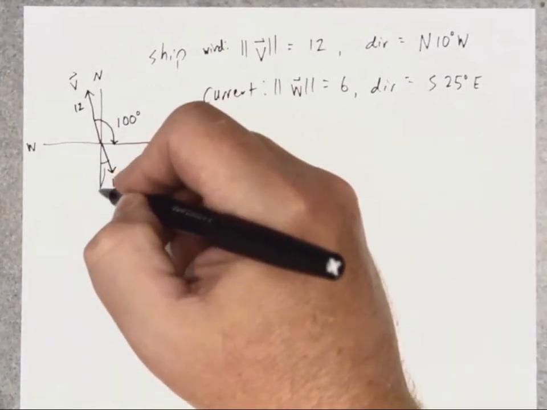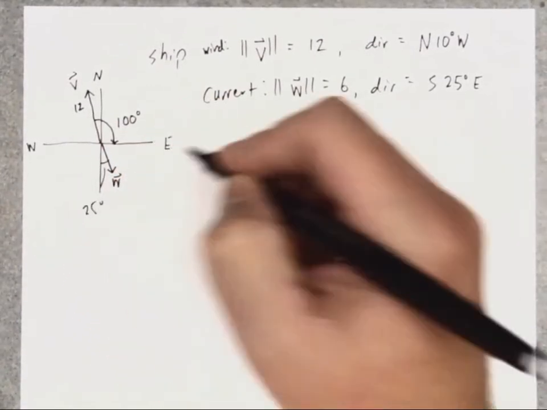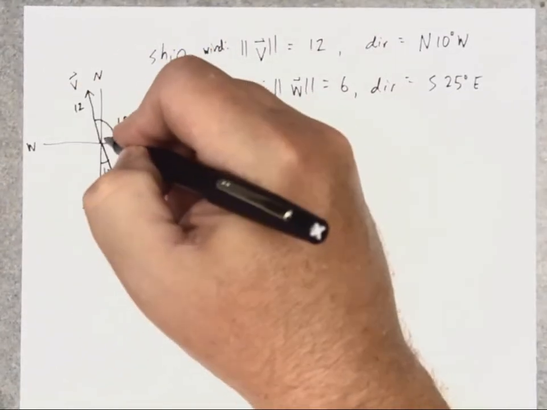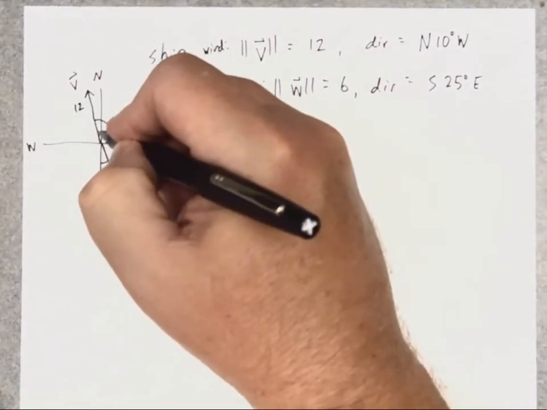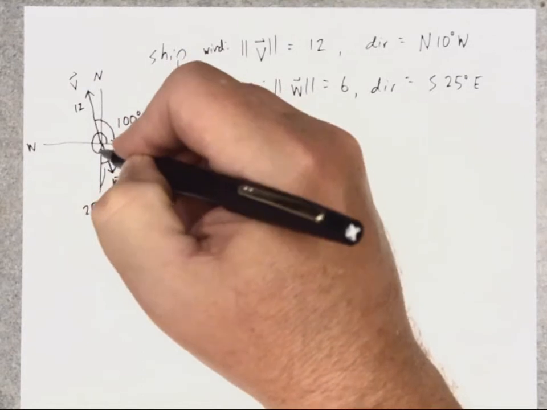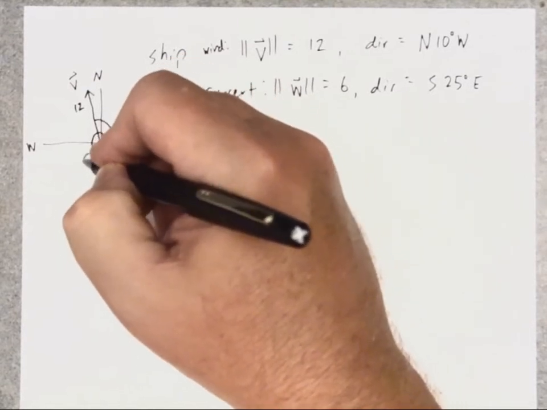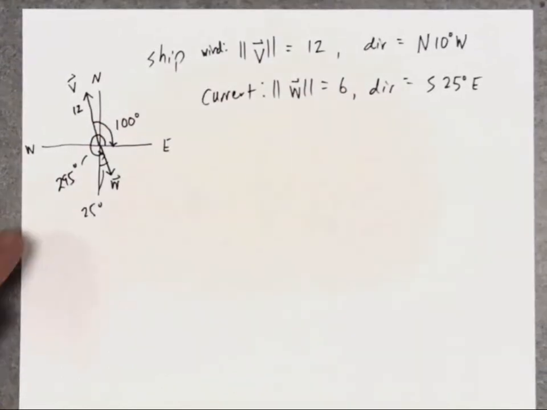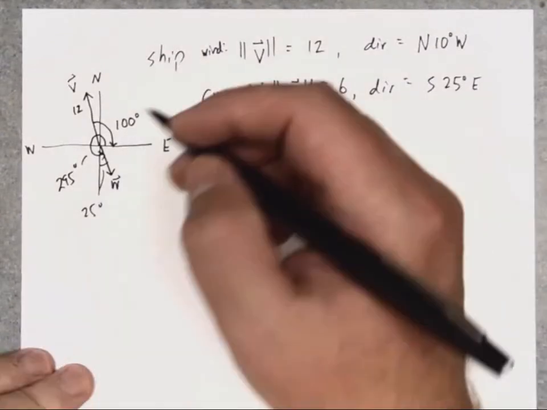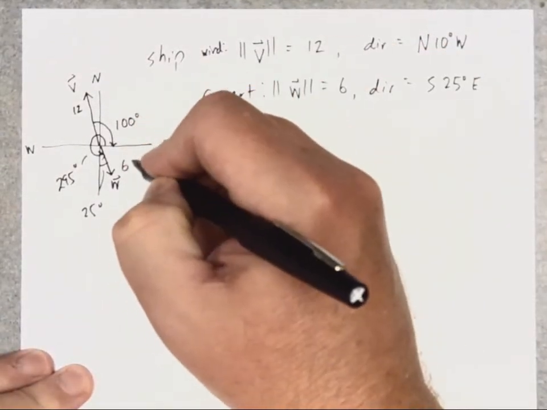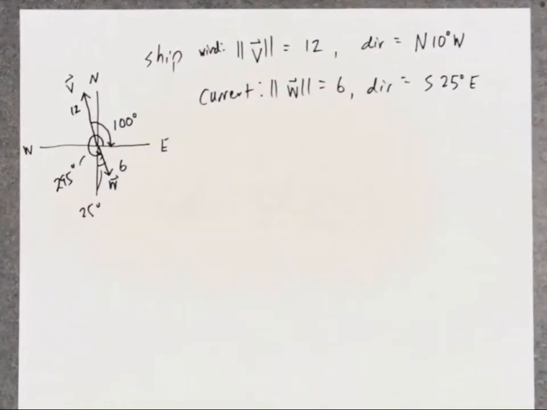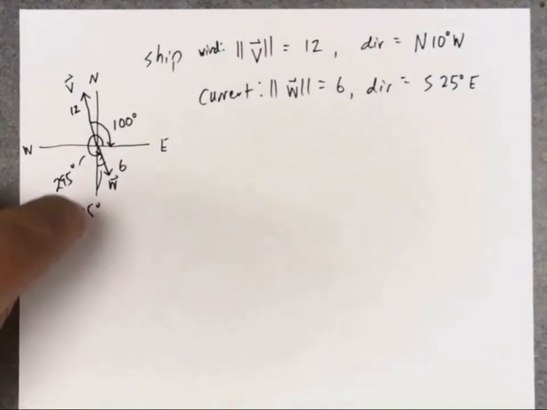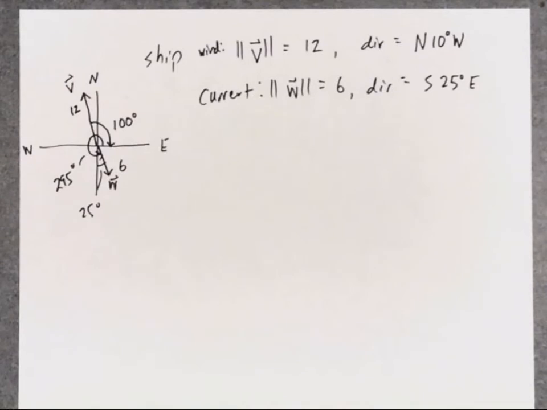this is the W vector. Since this right here is 25 degrees, when I do the math, I need to know this whole angle. So it's really 270 plus 25. When I get ready to do my math, that's actually a 295 degree angle. And of course, the magnitude is going to be 6. So now this becomes just like the last problem. In a sense, I'm adding these two vectors together.